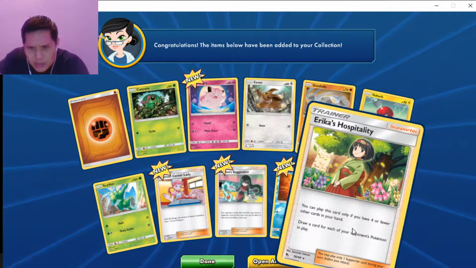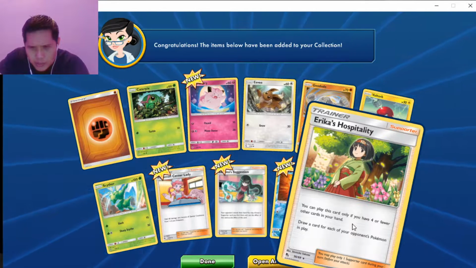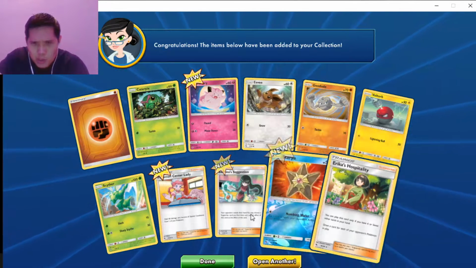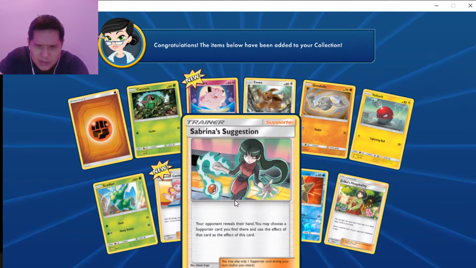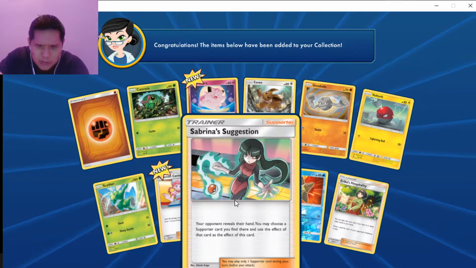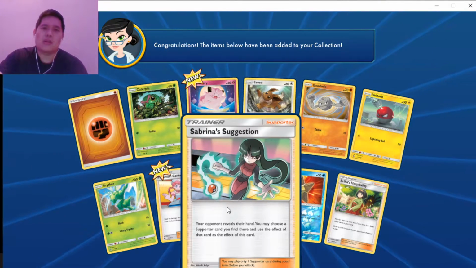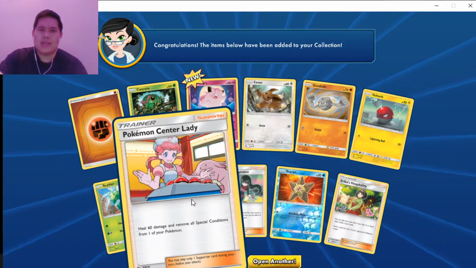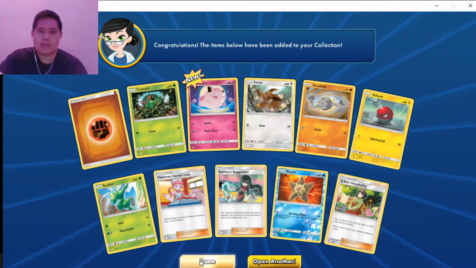Erica's Hospitality. You can play this card only if you have four or fewer other cards in your hand. Draw a card for each of your opponent's Pokemon in play. Your opponent reveals their hand. You may choose a supporter card you find there and use the effect of that card as the effect of this card. Okay, nothing good. Let's move on.